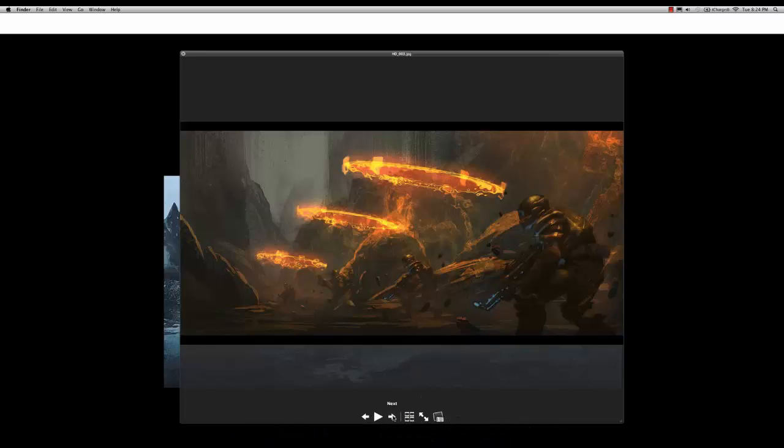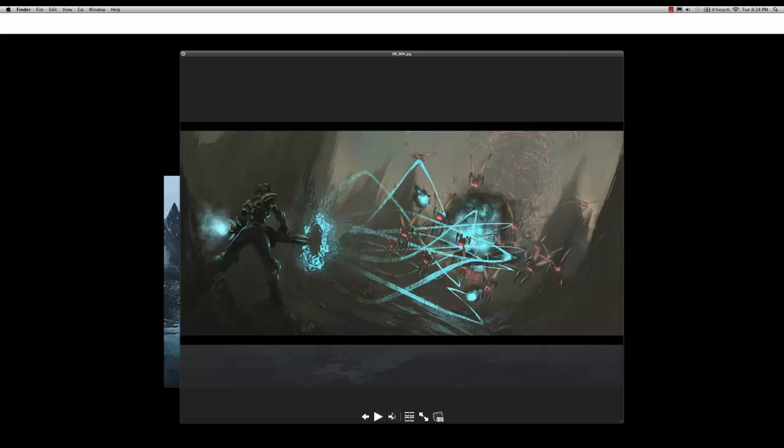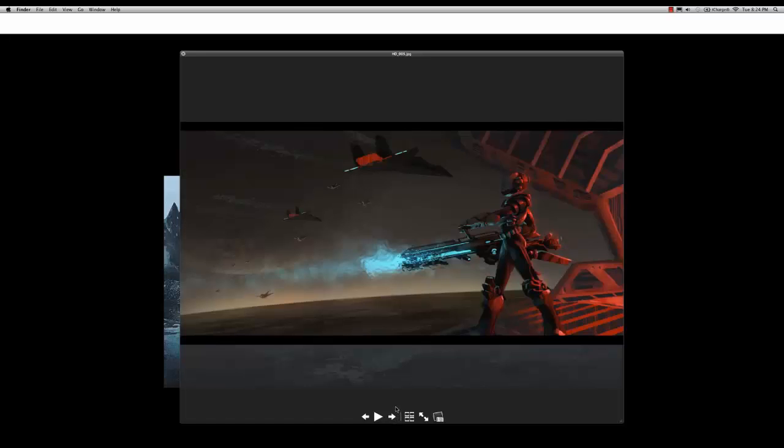Another early piece. More Hero's Duty. You can see how much the color shifted. We got rid of all the warm colors and went for a cooler palette to really drive home the difference between Hero's Duty and what I'll show in a second, Sugar Rush. More Hero's Duty.